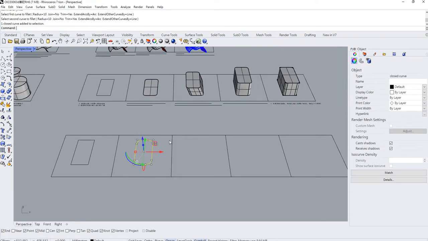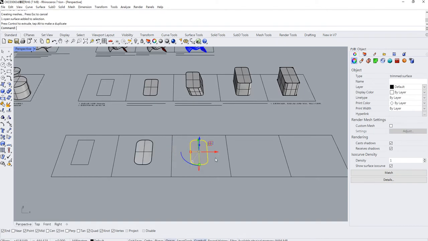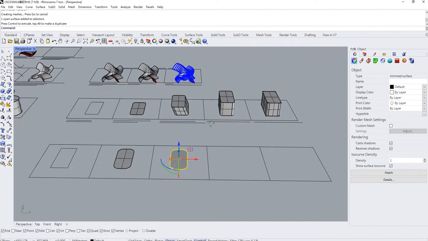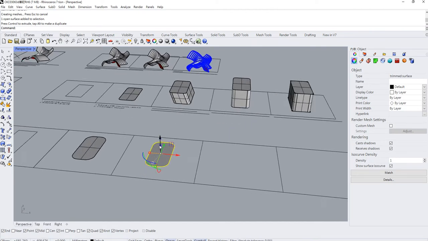If we want to make this open curve become a surface, that's using planar surface. Planar surface works for that kind of planar curve. You can fill the planar curve and make it become a surface. Okay, let's move this one. Now let's use extrusion. I think in the first class I already told you guys we can use gumball for extrusion. For example, let's hold the blue dot and type in a number, maybe 40.